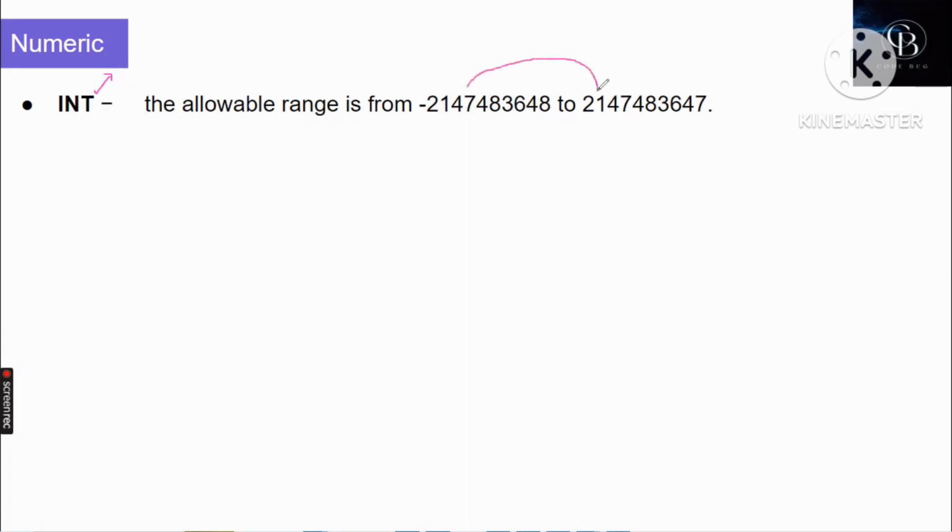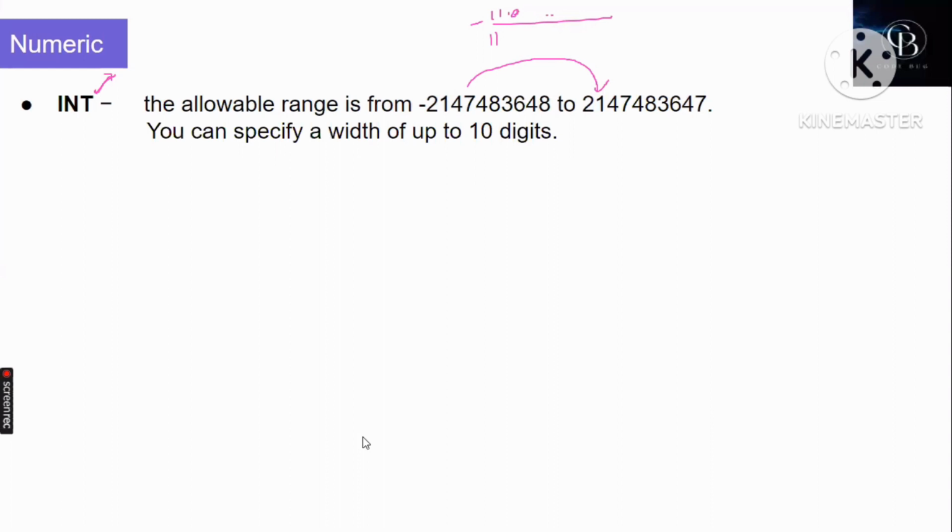In between these numbers, if you want to store values, suppose 10 or -1, some values up to 10 digits, and any mobile numbers, all those numbers, we can use the int data type. The maximum width is 10 digits. If you want to store 10 digits, we will use the int data type.